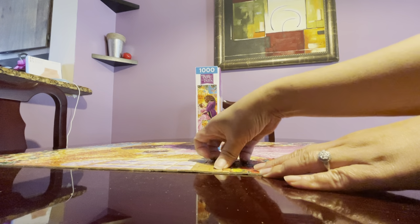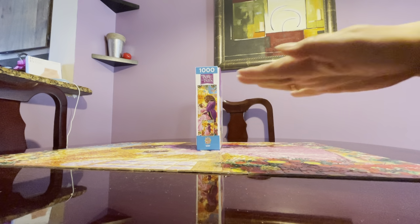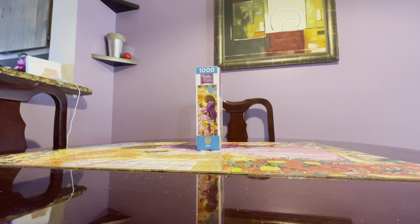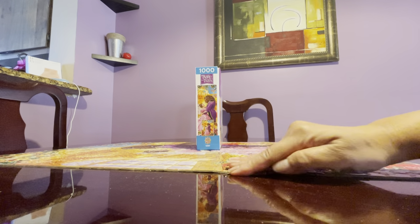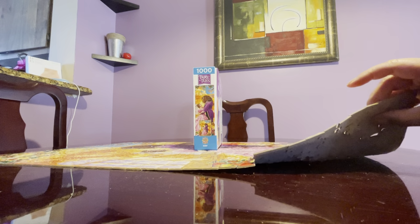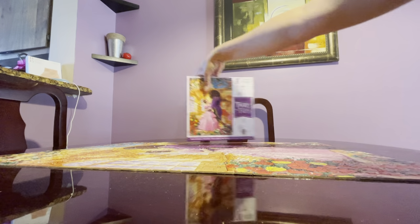Interlocking quality is okay. There were instances where I thought some piece would go into one place. There were, I think, two incidents where I thought that it was it, but it's not. Eventually you will figure out that it's not. Interlocking quality is not as good as their Easy Grip, but I was able to transfer probably 15 pieces without any problem. So this one. Now, let's look at the picture itself.